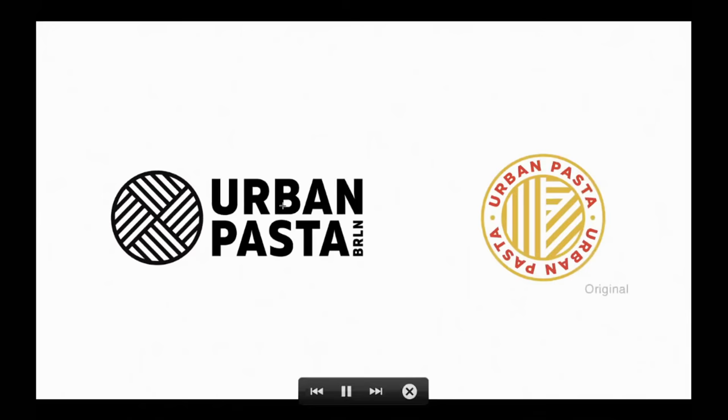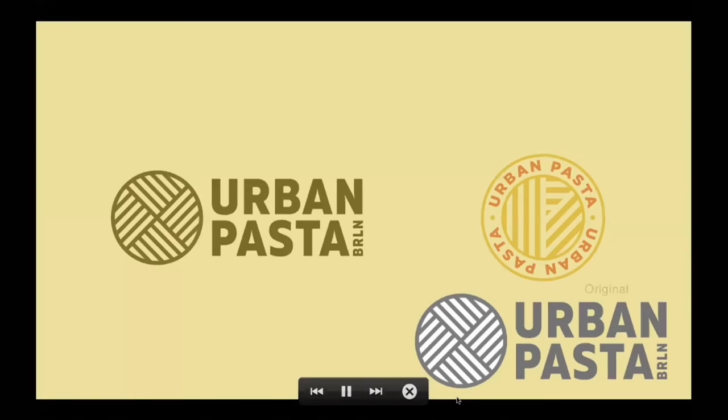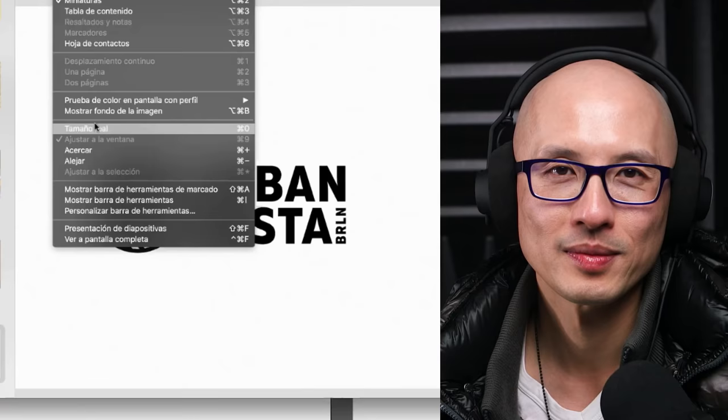Let's look at the original, which I thought was a pretty good mark to begin with — it's simple, bold, and graphic, and I didn't think there was a lot of room to improve it. However you got into it. There are some issues with the original — let's put the original on the left. On the right hand side is the revised version. We're having some technology woes today.